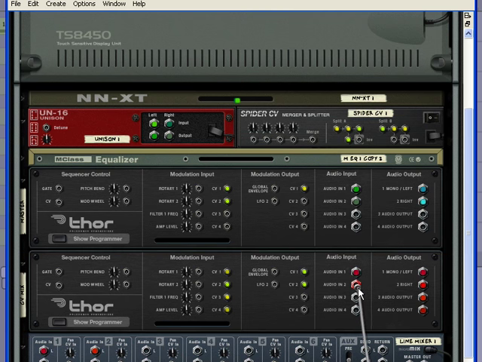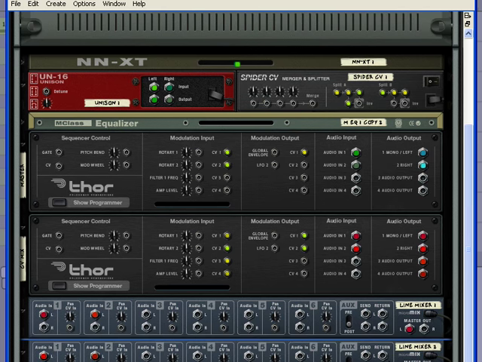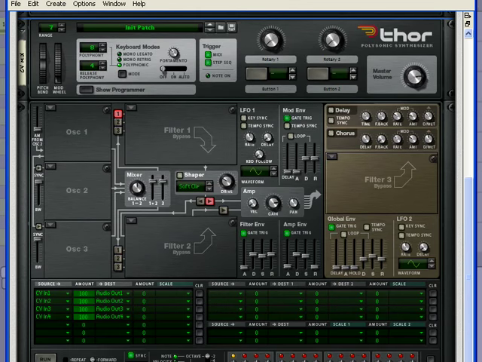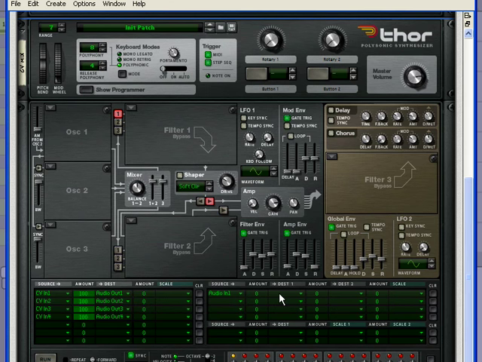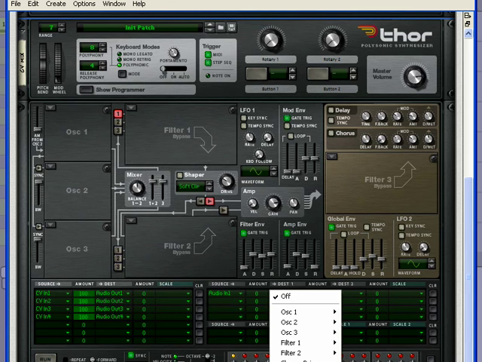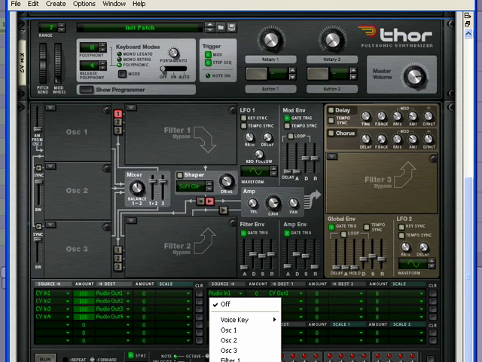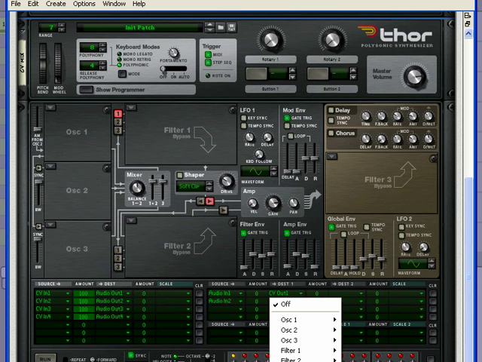It's pretty crazy. I wasn't sure if this was possible either, but it is, and it's just by far the most elegant way to deal with it. Okay, we haven't set up the crossfade in the combinator yet, but we'll first set it up here in the mod matrix. What's going to happen? So audio input 1 is going to go to CV output 1, and audio input 2 to CV output 2.